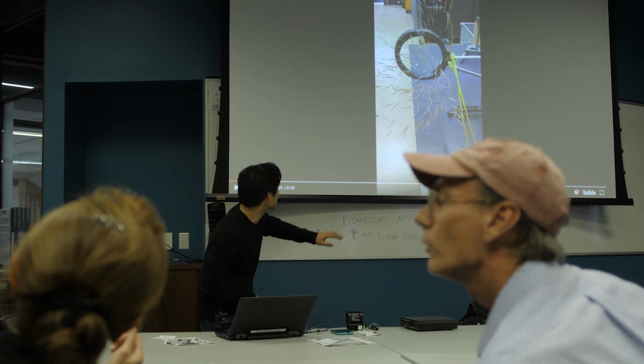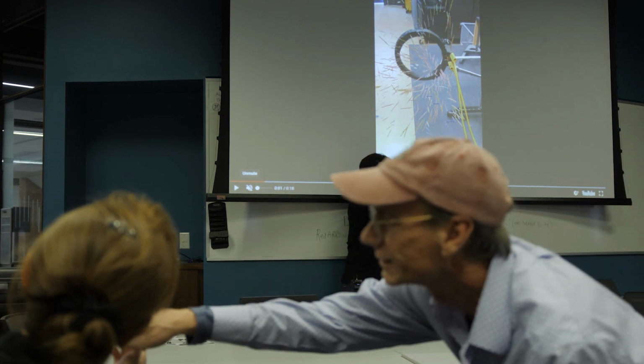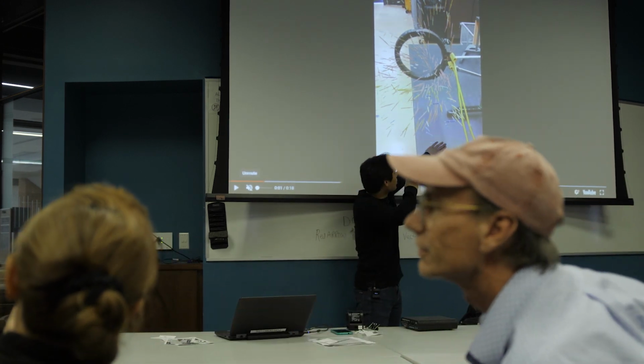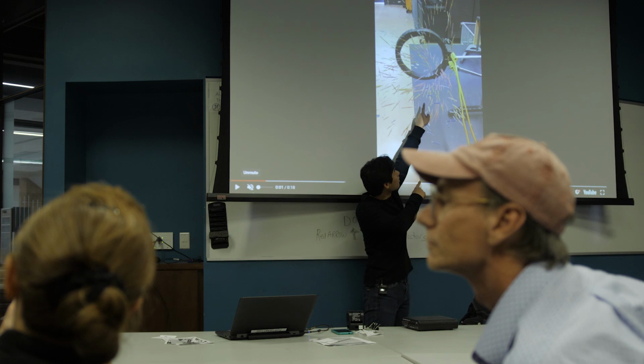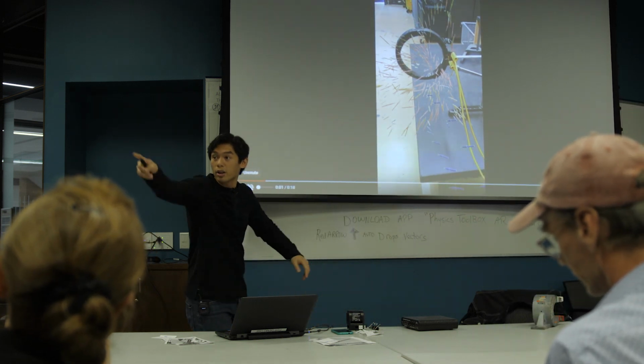So actually, you can even see here, this is kind of more the ambient magnetic field. This is super far away from the coil. But then as we get closer, it starts to go into the coil, which is consistent with what you would learn in a textbook.